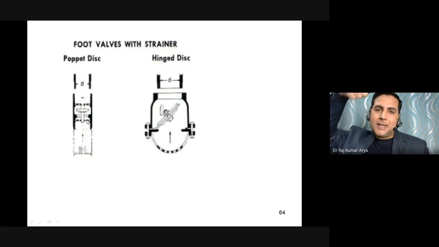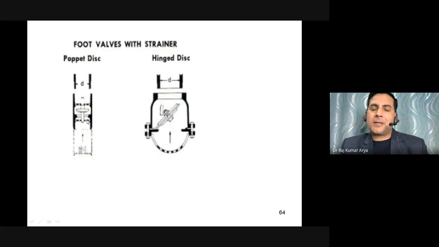So as soon as you move the handle, you are sucking that particular fluid up, so this will lift up. As soon as you press down, this will close the passage and your fluid goes upside. Okay, because whatever has been sucked up will not go down. Now you are pressing downwards, your fluid is going upside. So this happens in all hand pumps and all submersible pumps, all bore wells.